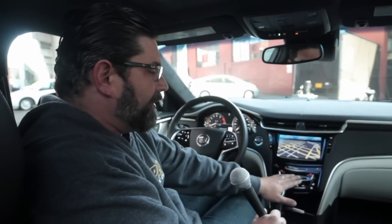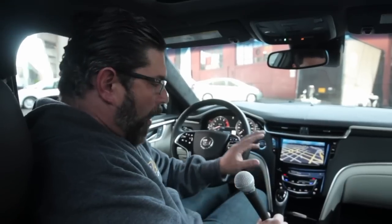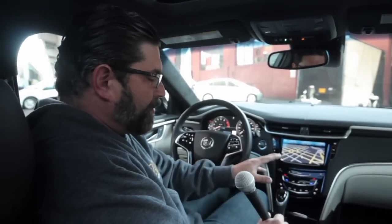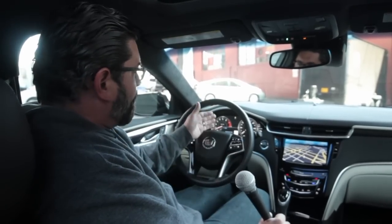The touch and then the little vibration feedback, I don't like it. I want one big knob that turns the radio volume. I want one big knob that turns on the fan. It's overcomplicated, and it is one of the blaring sore spots in this car. I hate to make a big deal about it, but the reality is everything on this car is so great to me, but that was just something like, perfect, who forgot their meds? Now, I don't know who did, but that needs to be redesigned.